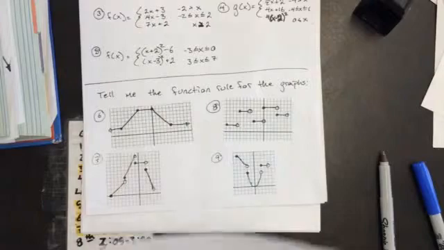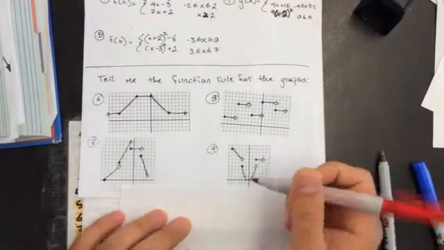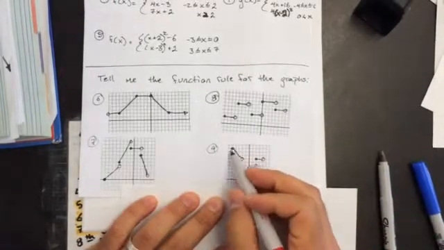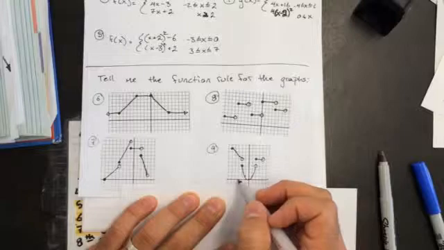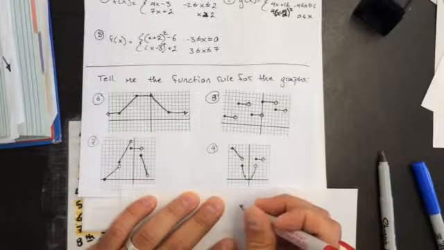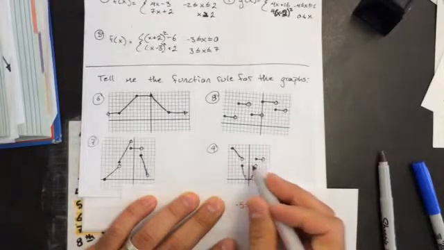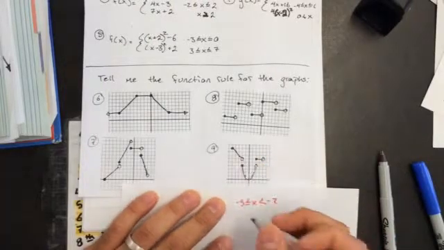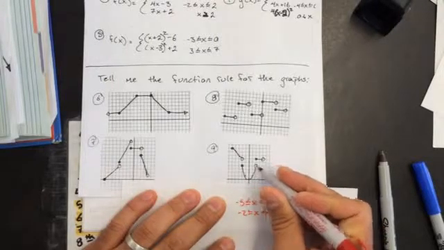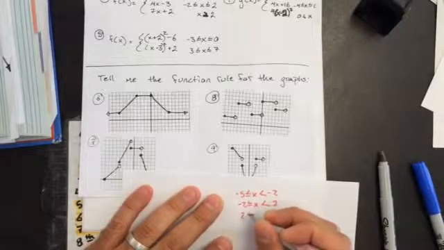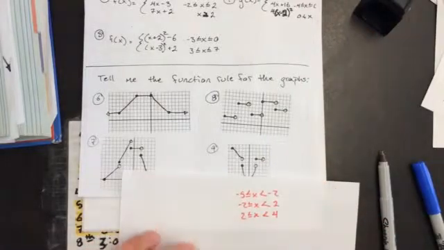Do another one. Number 7 down here. Okay. You know what? I'm going to do number 9. It's probably the hardest one. So I'm going to start with my rules. So from right here, this is less than or equal to 1, 2, 3, 4, 5. So negative 5 is less than or equal to x is less than negative 2 because that one's open. And then negative 2 is less than or equal to x is less than, because this one's open, 2. And then 2 is less than or equal to x, because this one's closed, is less than 4, because this one's open.